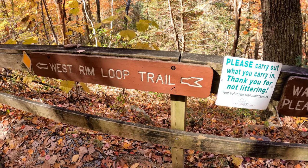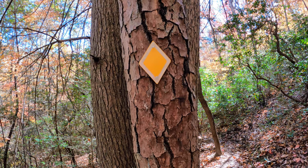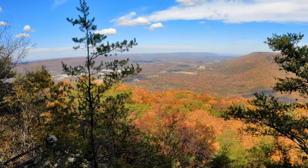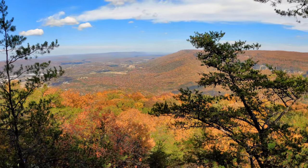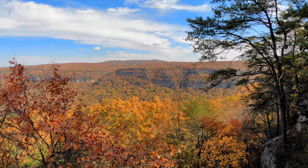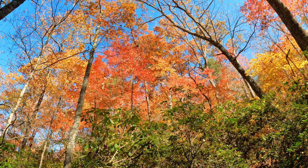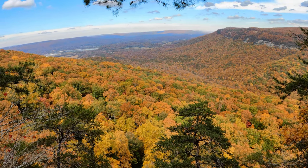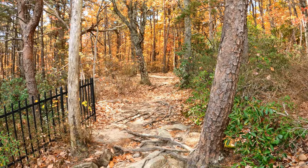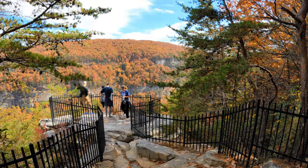Time to check out the West Rim Trail — believe me, this trail is something special. You can either stick to your map or just keep following all these yellow diamonds, and those yellow diamonds will lead you from one beautiful view to another beautiful view. The amazing views just keep coming. I absolutely love all these different colors — this is just magnificent. The beauty that is fall. And I just came across another viewing point that opens up to this spectacular view over here.